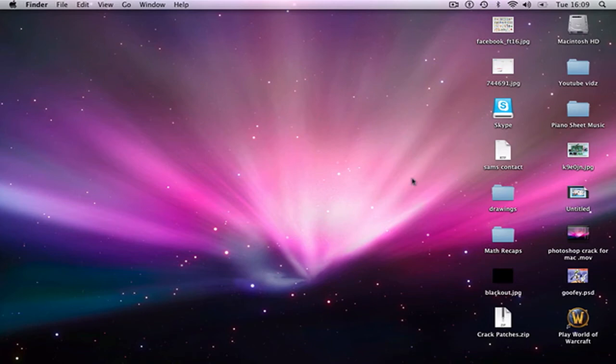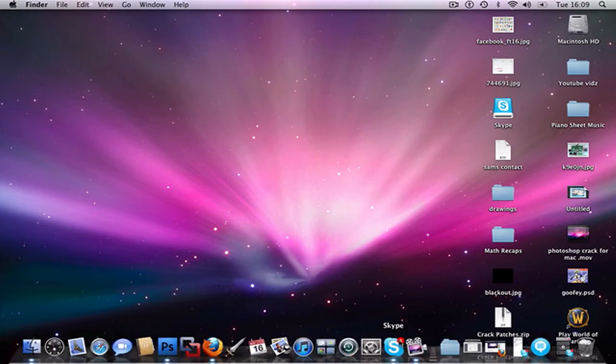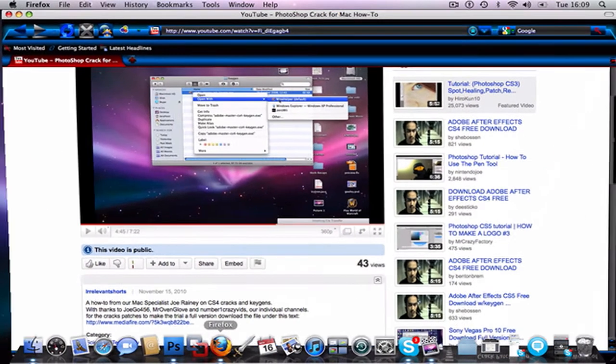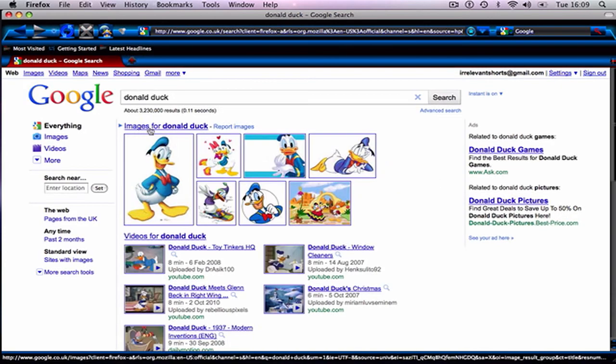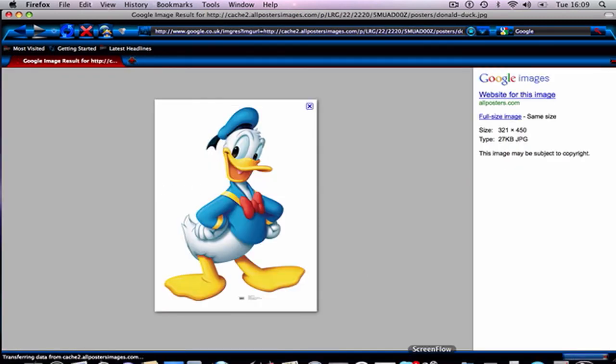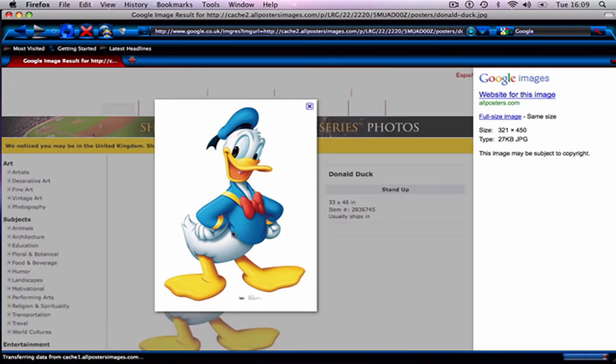Okay, so let's just get a random image that we want. What about Donald Duck, for instance? You say, how am I going to get that image onto Photoshop, knowing what the exact size is?